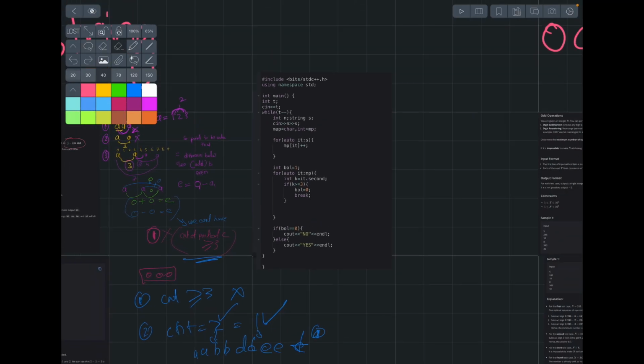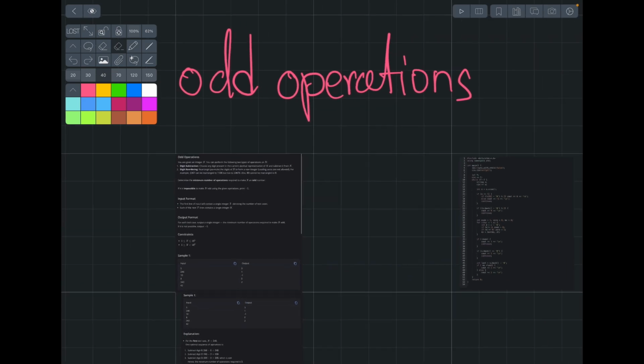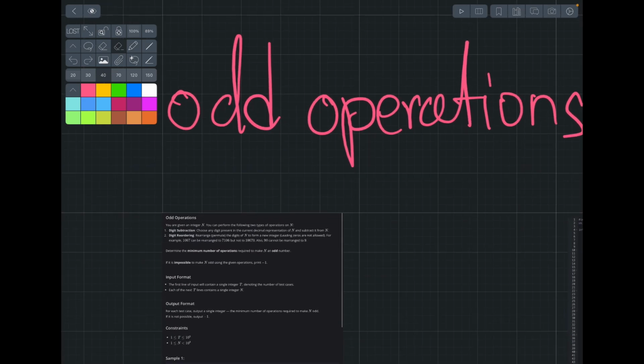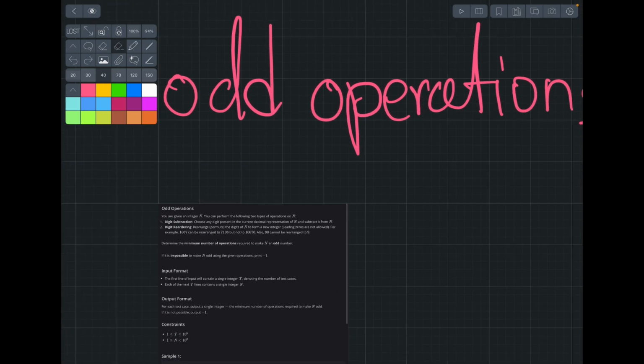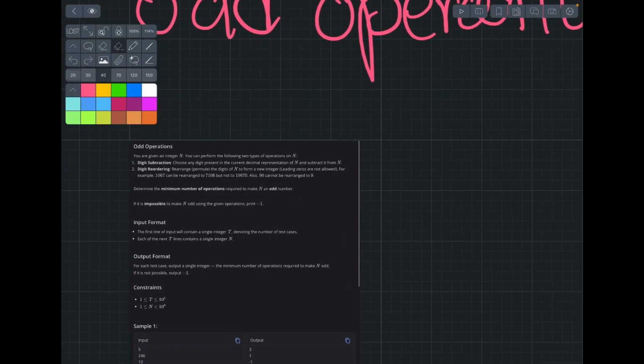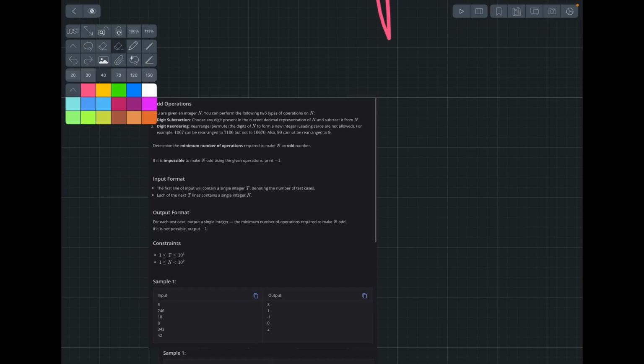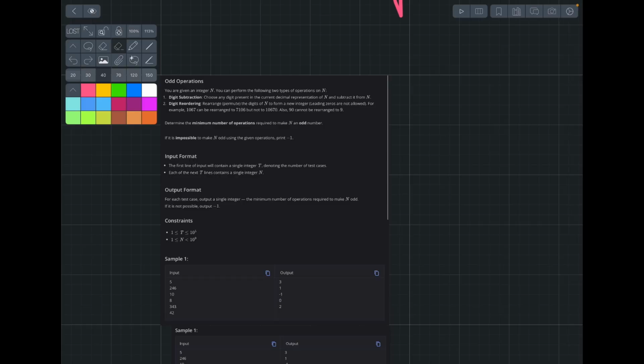Okay, now we will see the question, odd operations. Here we have two operations. We can choose either the first operation or the second operation. In the first operation, we have to take any digit from this number n and subtract that digit from the number.